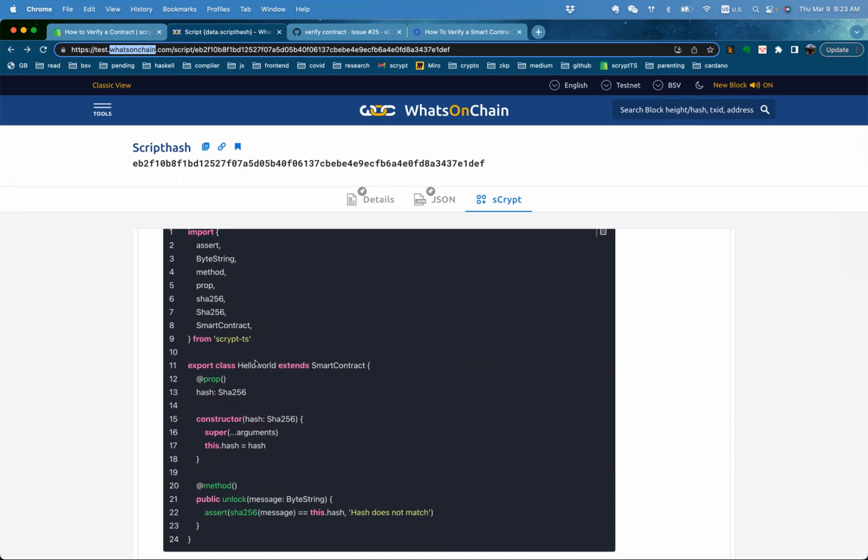Can anyone publish their plugins to Watson chain without approval from Watson chain's side or not? You need approval, right? Yeah, there needs to be some kind of access control. Otherwise, it's going to blow up very quickly. So everybody can create it, but to deploy on production, what's on chain, you need to have the approval.